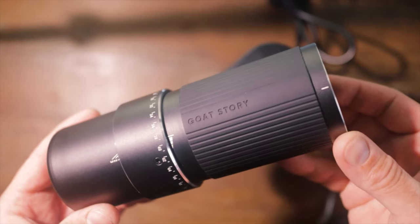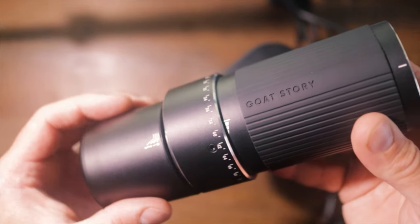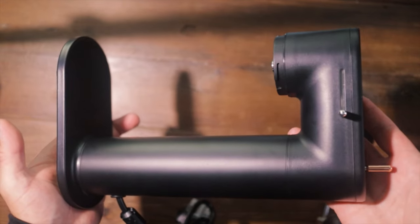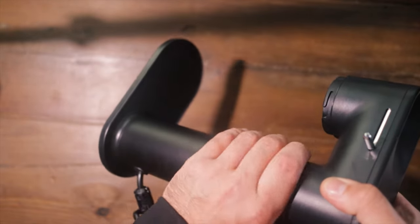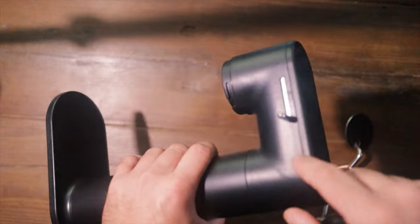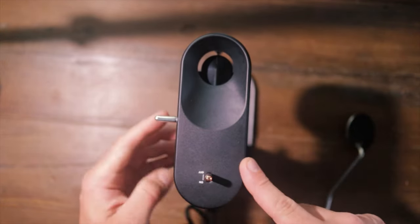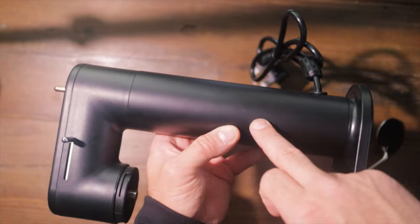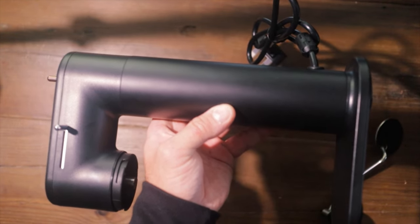The body of this is aluminium. The bottom magnetic cup does have magnet rings but it is plastic — doesn't really matter, it's quite nice. This is the electronic part of the grinder, which feels quite heavy. We have a metal base, cold to the touch, with some plastic at the top. The hopper is open but we can close that, and there's a simple on/off switch at the top.